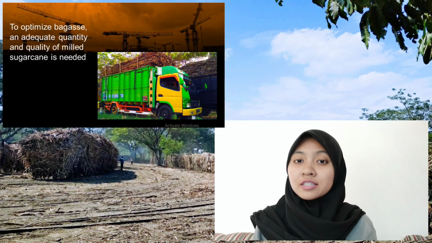To optimize the quality of bagasse, it can be done by reducing the moisture content of bagasse through the application of drying technology. So the conclusion that I get from the explanation that I submit is that the shortage of bagasse in the sugar factory should not occur, and this can be overcome through optimization of bagasse, production and consumption of steam, installation and smooth operation of the mill.